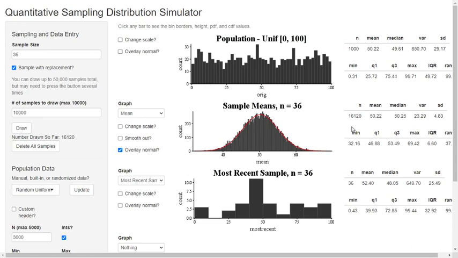By the way, the last of those 16,120 samples still was drawn from the entire population from 0 up to 100. But the process of averaging and the central limit theorem tells us that X bar is going to be more normal with the same mean, 50, but now a standard deviation of S over the square root of N. And that's the sampling distribution of the mean.